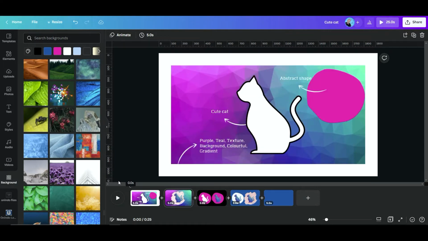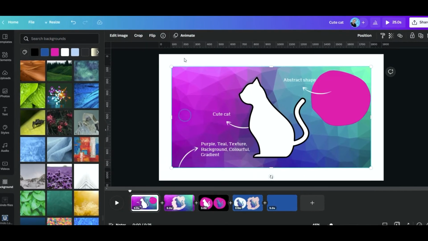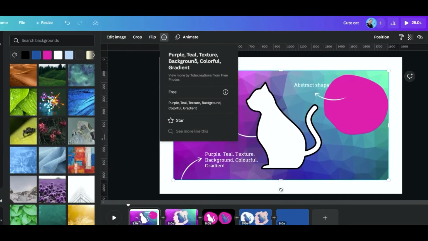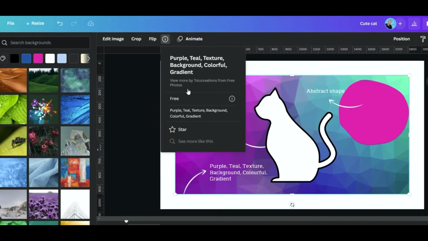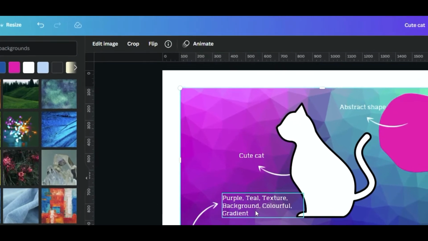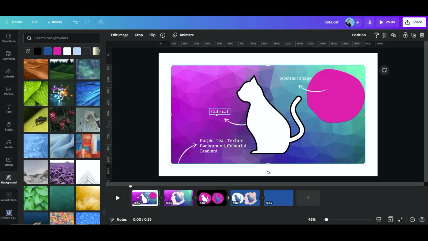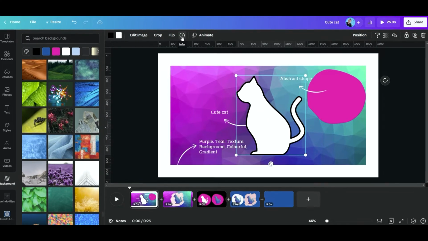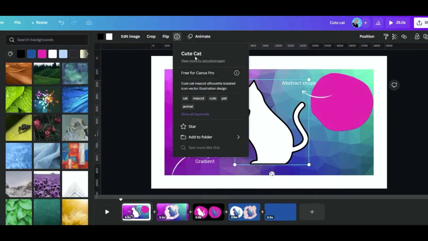Before we go there, I would like to introduce you to the elements, in case you don't know where to get them. For the background, you just click here and the name is: purple, teal, texture, background, colorful, gradient. That's the name of this background element. And for this one, you click the info and it will give you: cute cat.